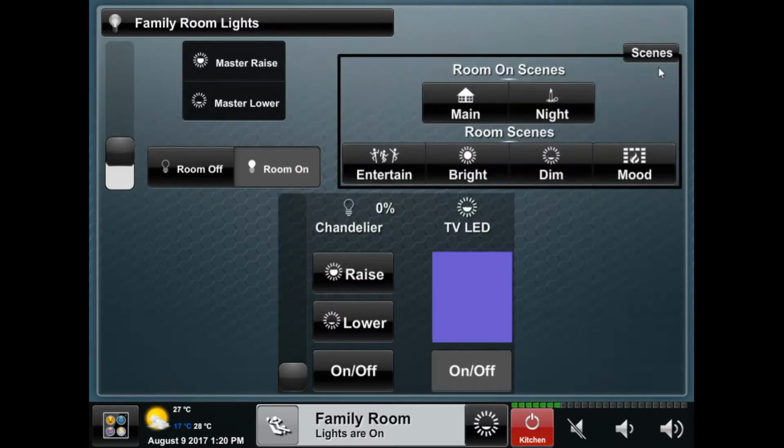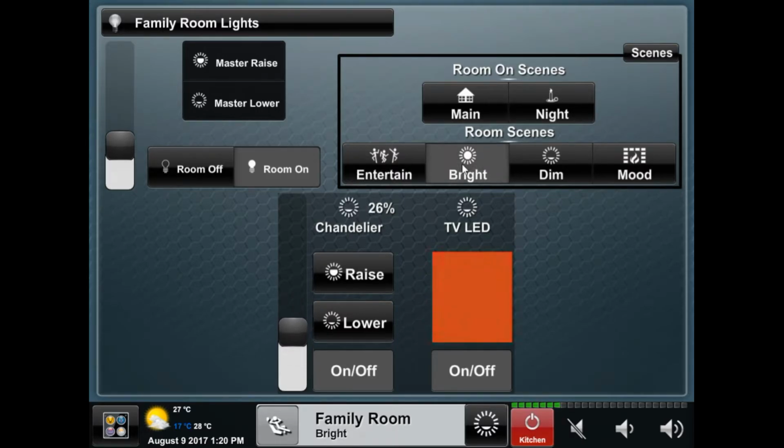On the top right, you will see the scene control. There are six in total, four underneath that you can save and recall different lighting scenes in the room, and two on top which function the same but are also used to change how the lights turn on when controlled by a keypad, which we'll get into later.